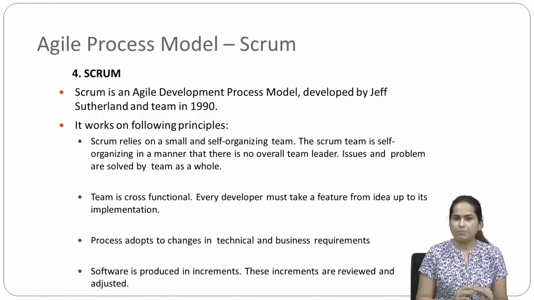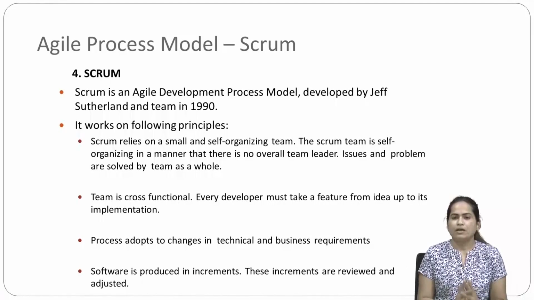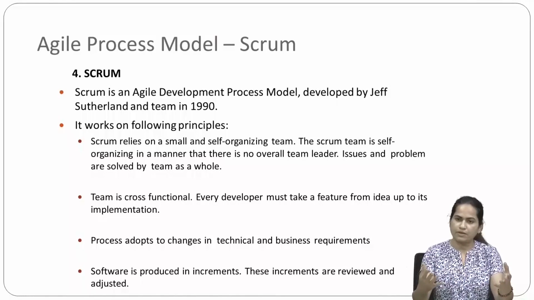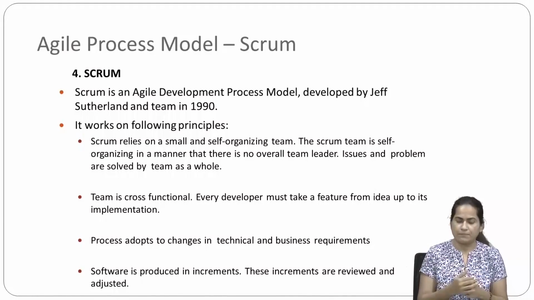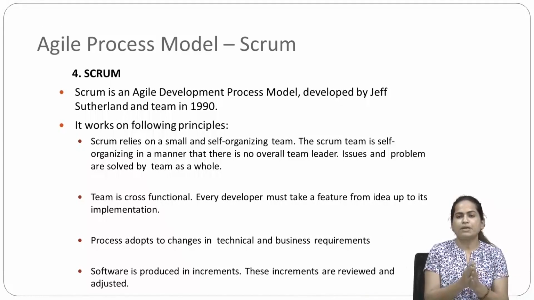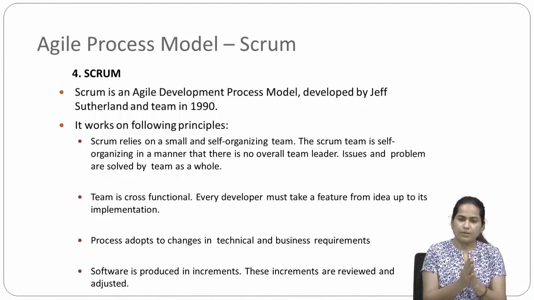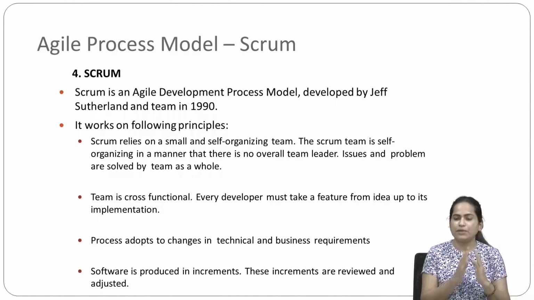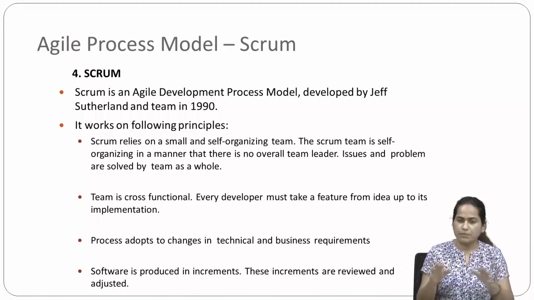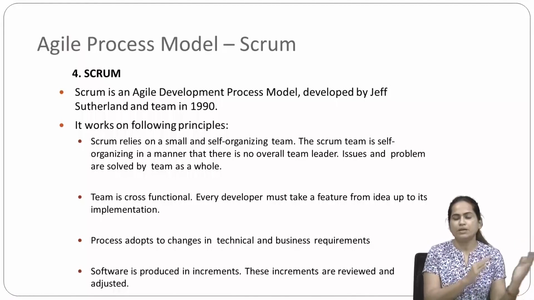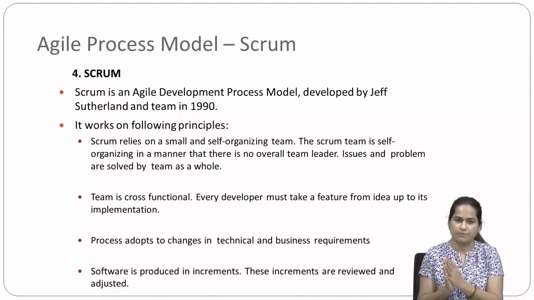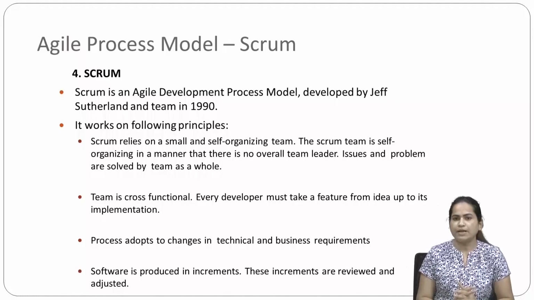Every developer must take a feature from idea up to its implementation, meaning team members consider each and every one as they are, whatever designation they have, at the same level, not only in terms of designation but in terms of work also. Whatever work the team is doing, that work is of the team, not of an individual person. So each and every person must know everything from beginning to end, from the planning to the implementation. Process adapts to changes in technical and business requirements.